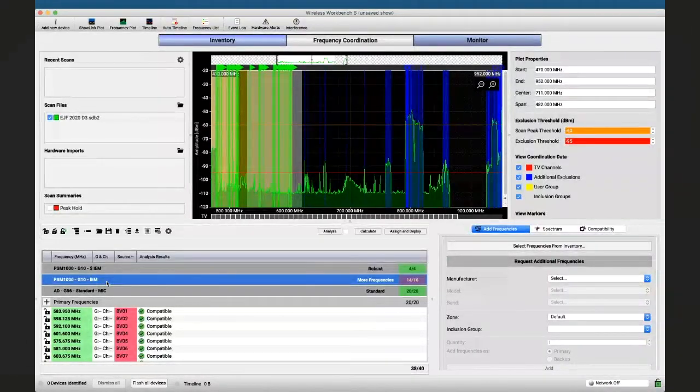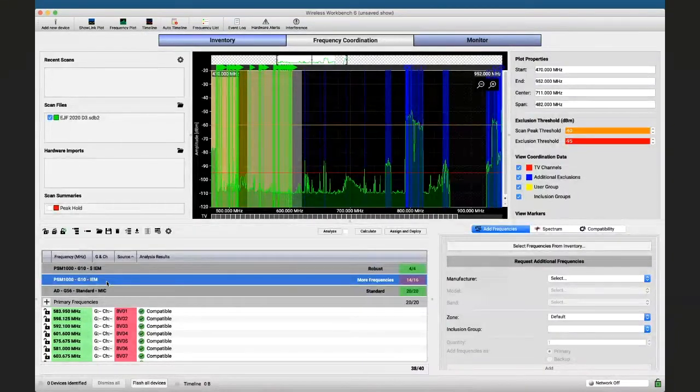We have 2 missing. One will be, I don't remember what title I gave it, I think advanced settings. So we'll see a few examples on how to squeeze more frequencies out of our coordination and how to do some, this time I'd say high-level customization and tuning of our coordination. And then the last one will be all about monitoring, and we'll see what are the ways for Wireless Workbench to monitor your devices.